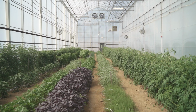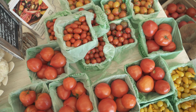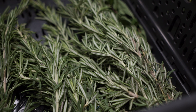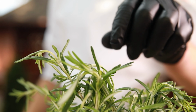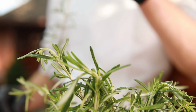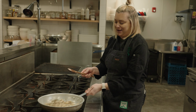One thing that I really noticed when I came here to Pocono Organics and started using some of our produce was the rosemary. And I like to talk about it a lot because it's, I think, one of the things I noticed the difference with the most between conventional rosemary and organic rosemary. Our rosemary is so sappy and the flavors are so strong, it actually makes my fingers sticky. So if I'm doing a big project with rosemary, I'll make sure to wear gloves. Otherwise, I end up like Clark Griswold and I can't touch anything without it sticking to me.